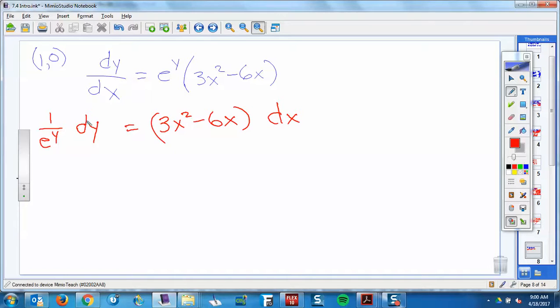I understand that's there. And then I'm going to throw them in my integral symbol. So once I get those separated, I throw on the integral symbol, which is basically telling me, okay, now do the antiderivative. So the antiderivative, what's the antiderivative of 1 over e to the y?